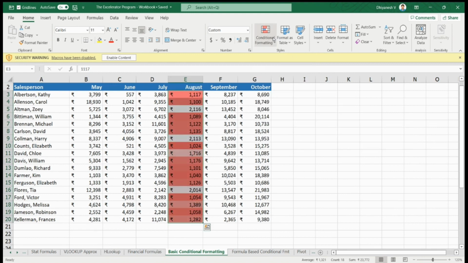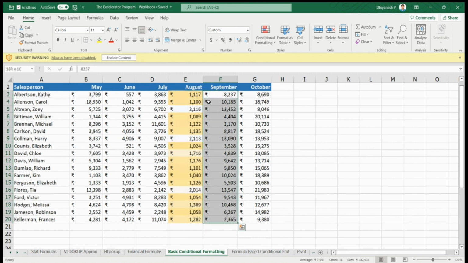You can modify this by going to manage rules and editing the rule with the required color. So you can have the lowest color as orange or yellow, anything you like, and apply the changes to get the required color ranges.